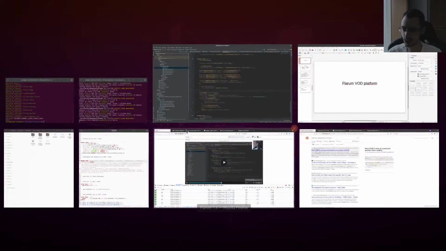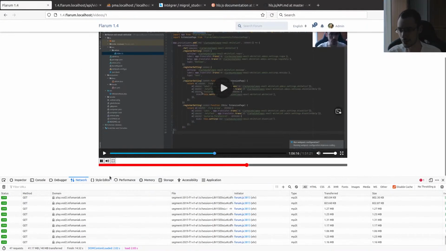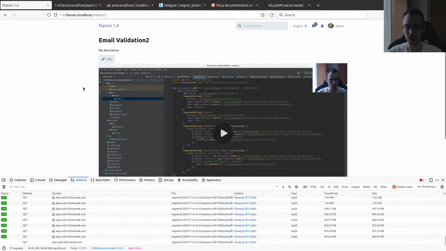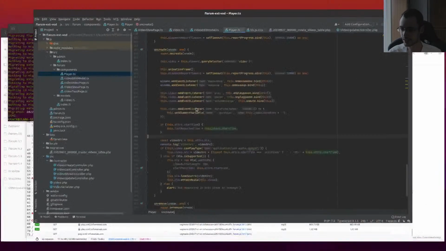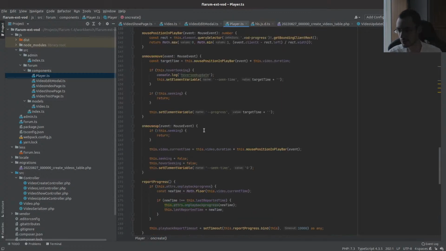So in a future video, we will save per user instead of global, because right now, anyone who opens the video, it will pick up from here. So that's not a good final implementation, but yeah, so that way we see it works. I still have a bit of time, so let's just do some CSS now for the player. And later I will put the code on GitHub if you wish to take a look for yourself outside of the stream, because I know it might not always be easy to read.